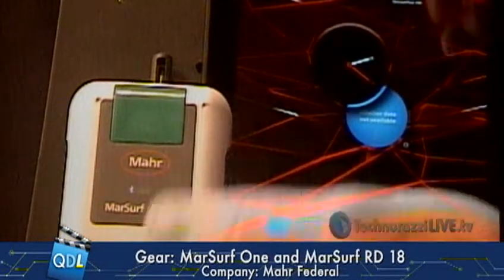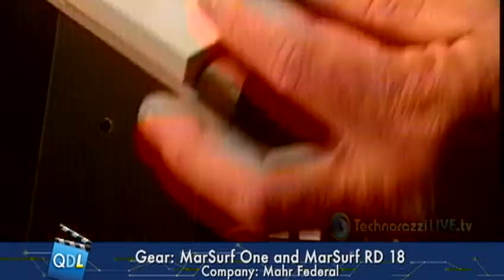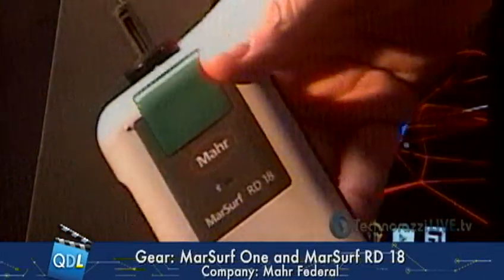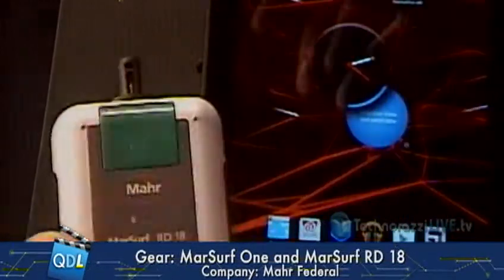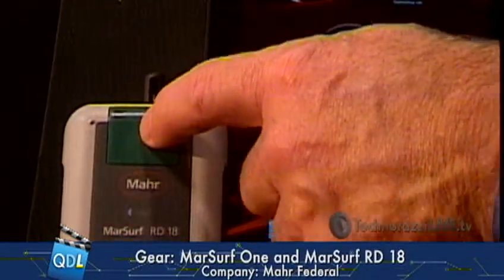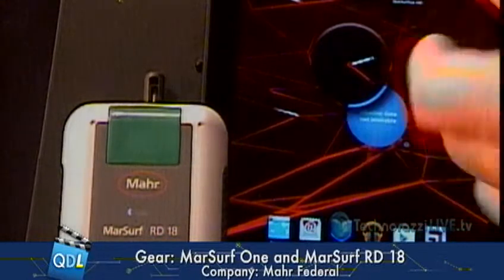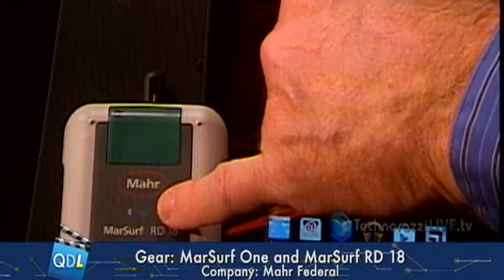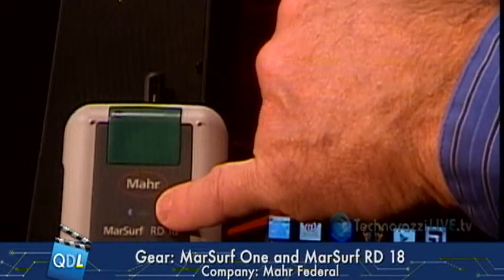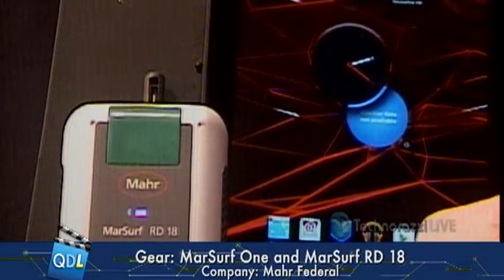If we go to the gauge cam down here, we can see the RD-18 — this is just a drive unit. All it has on it is a big green button. I'm going to press that button — that's going to establish my Bluetooth connectivity. I'm just going to wait for a solid blue light, which tells me I've got my Bluetooth connection to my tablet. And there we go, I'm ready to go.